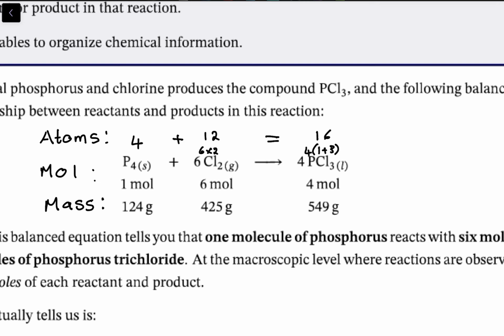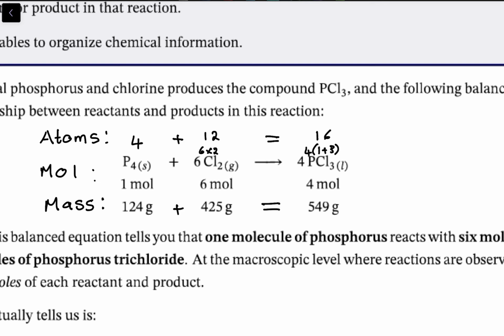That's something you can go and count, because you balance a reaction as such. You won't have more atoms on the left-hand side than there are atoms on the right-hand side. The same goes for the mass. If you combine 124 grams with 425 grams, then that will produce 549 grams. That's the law of mass conservation, the same idea as the reason why the atoms balance. So these things tell us that in chemical equations, those quantities are always equal.